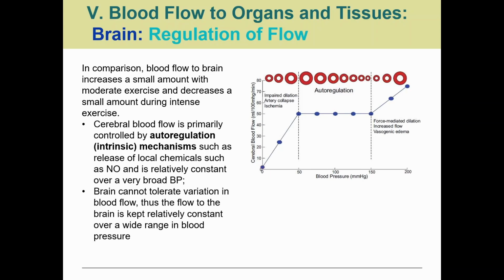We have auto-regulation mechanisms in place for this, like nitric oxide. But again, the blood flow to the brain is pretty constant even when blood pressure is shifting, right? Because the brain can't tolerate that variation. We need it to be consistent, and so we have mechanisms in place so that even when blood pressure is changing, we are just shifting in response to that so that we can keep blood flow constant. We're not changing how much blood is flowing through at any given moment.